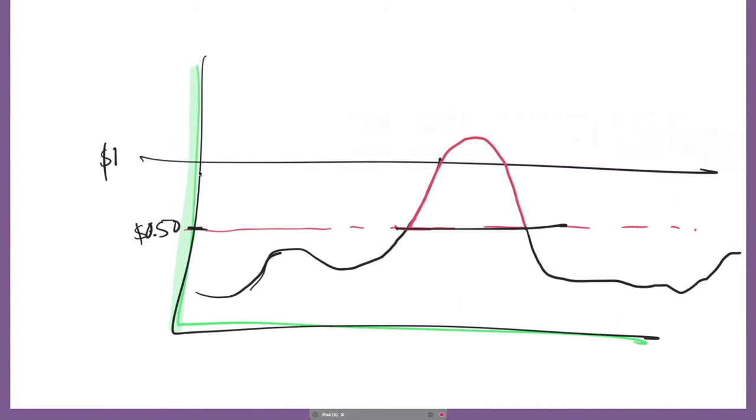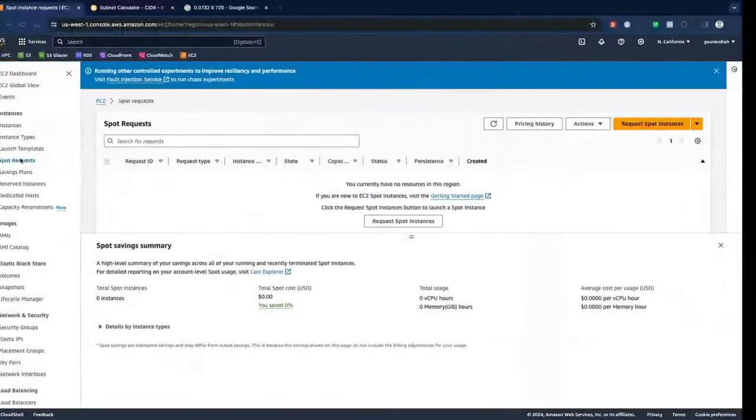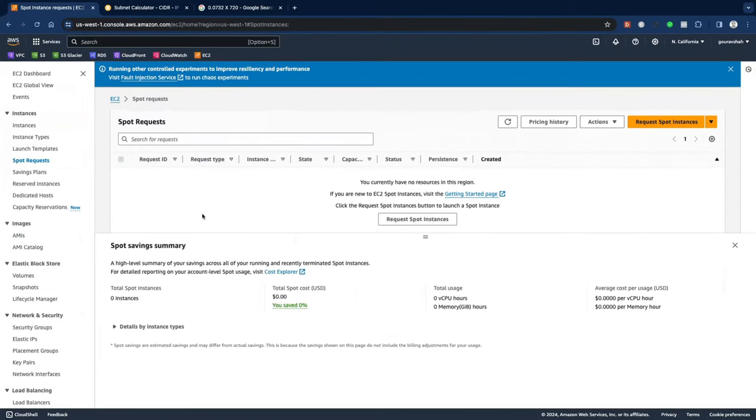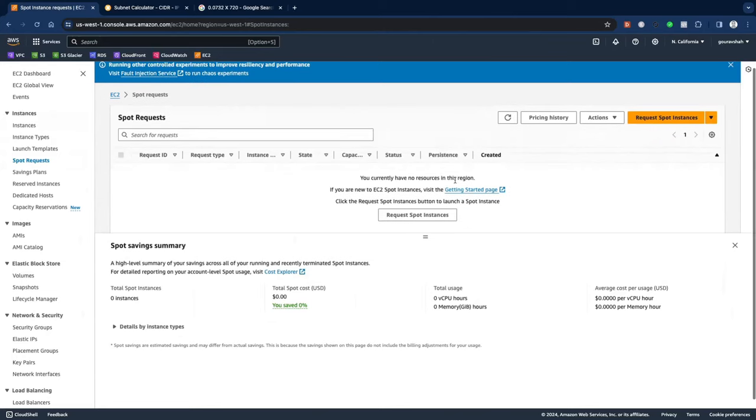So you get the instance much cheaper than normal on-demand pricing, but you should be ready for disruptions at times. If you have a mission critical application, your web servers, you can't run 100% of your web servers on it. Maybe 20%, 30%, you can still do it, but not 100%. So you have to be ready for the disruption. But there are a lot of use cases where this works well, for batch jobs. You want to run something once a day, it's not time sensitive, so you can use that spot instance strategy as well.